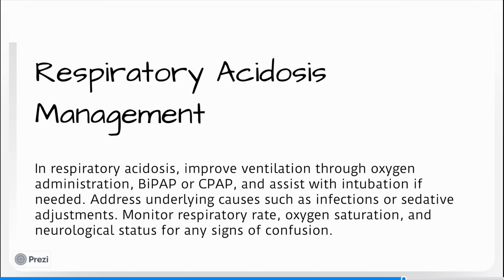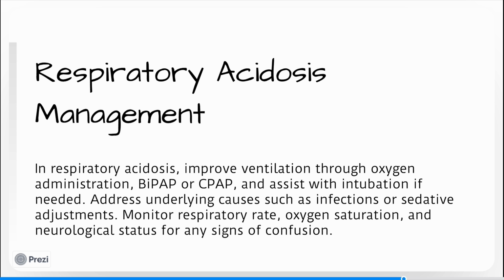In this whole acid-base situation, we want to focus on treating underlying causes, because if you keep administering oxygen, if you keep giving them what they need to manage for that short time, it's only going to work for that certain time, but that's not the long-term solution. So we want to focus on treating underlying causes, like managing infections, adjusting sedatives or opioids, and supporting airway clearance.